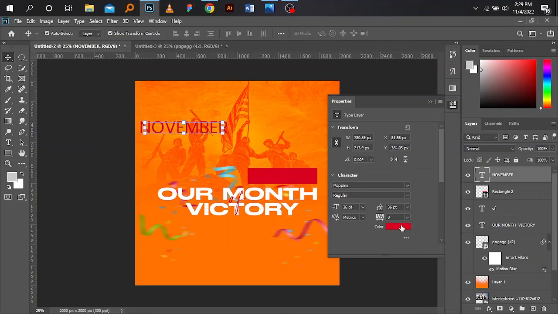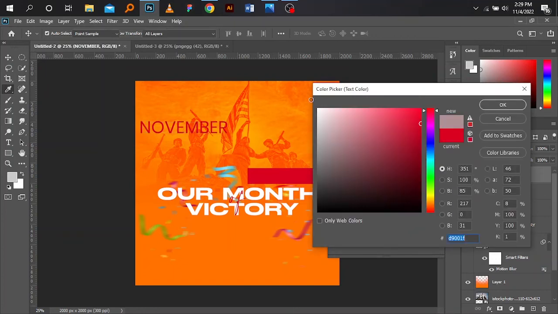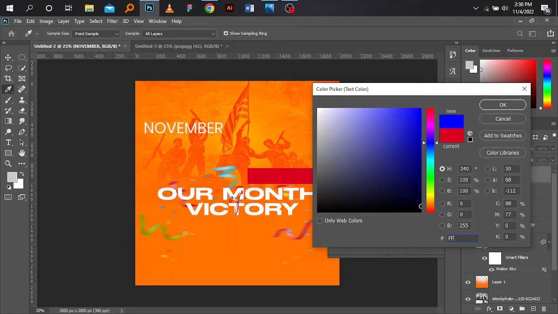And change the color to, let's say, white, so that it shows on the background. So white. Or you can come here and press F. F is white.